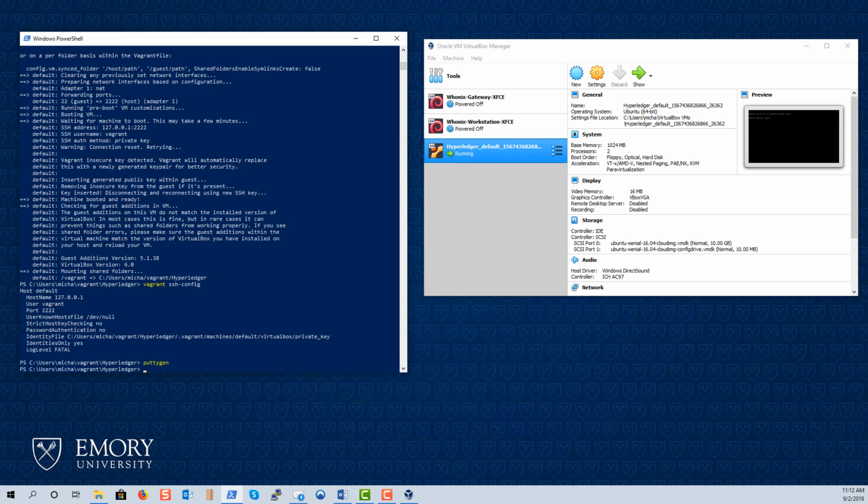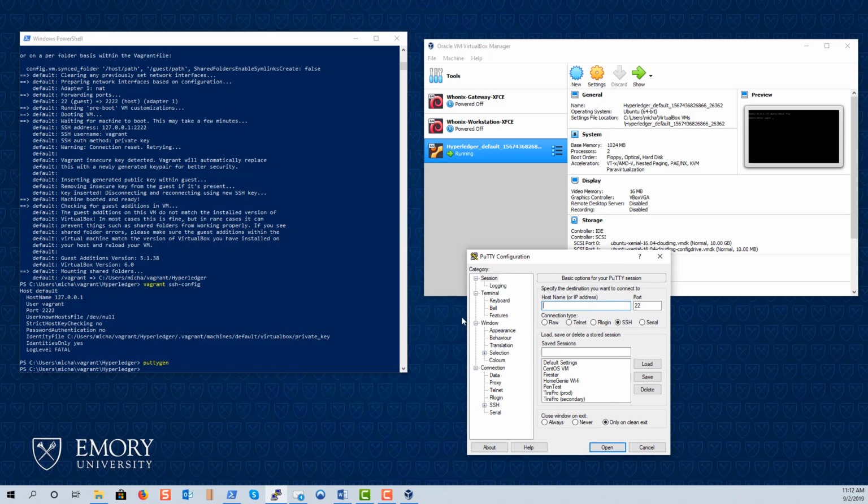And again, don't worry if all these steps are confusing. You won't be tested on these individual steps, but it's stuff that we have to do to make life a little bit easier. So once we do that, let's launch PuTTY, and we're ready to define our connection. Now if you look back at the Vagrant screen, notice that we have an address for our virtual machine of 127.0.0.1 on port 2222.